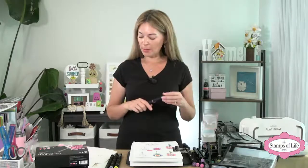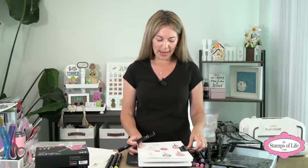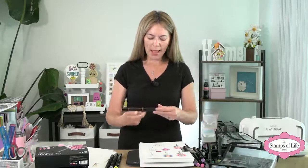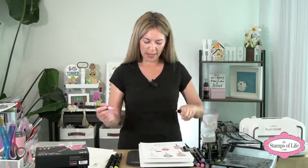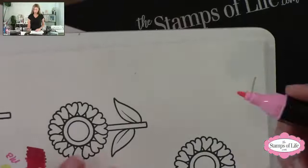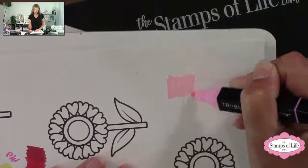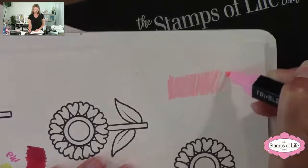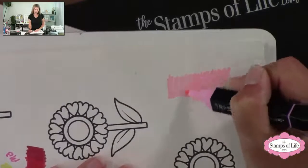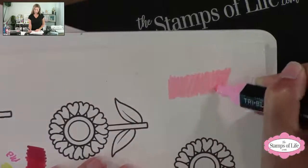But something they recommend you do is take your markers, and for example, you could start with your light. Let me move it over here so I have room. So what you can do is make your own color chart. This is the light, so I'm going to do the light all over. You could pick a shape, a heart, or a stamped image, but you'll want to make your own color chart.